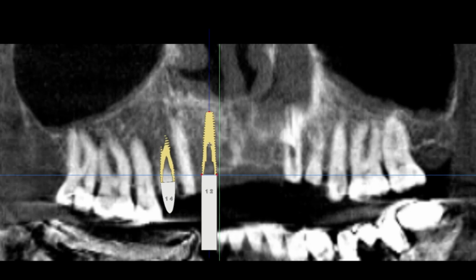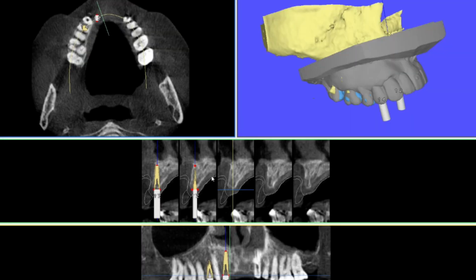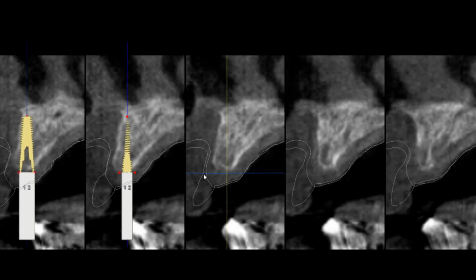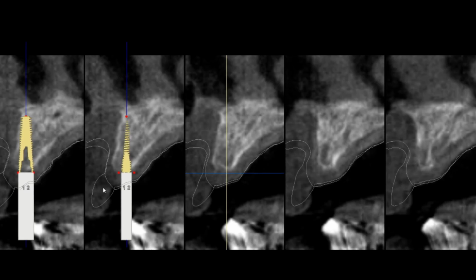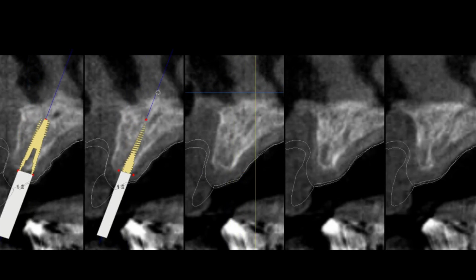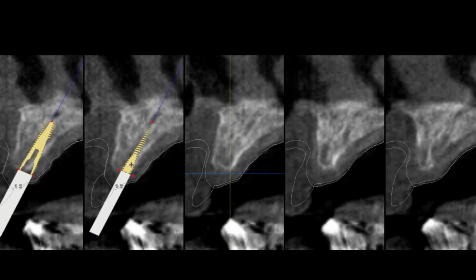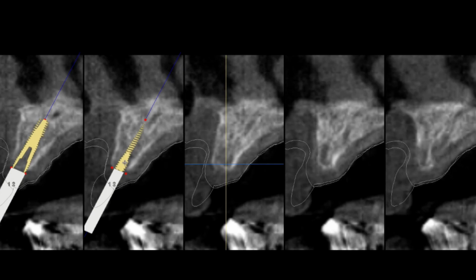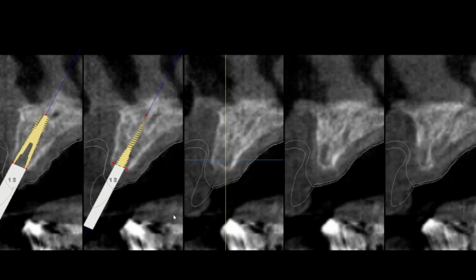So we go from screen 1, which is the pan view or the pilot view, to the transsectional view. And again we have the implant perhaps coming out too far palatally in relation to where our crown needs to be and where our eventual bridge will be in this area. So we can again change our cursor to the round, and we can move that and get the angle about right. We can slide the implant and position it maybe coronally, and we're not too far off. That would be coming through the cingulum.